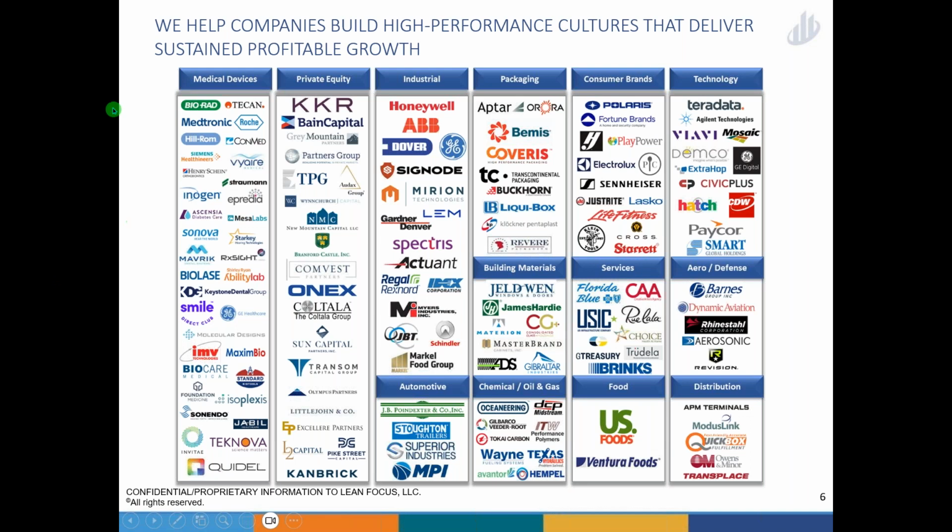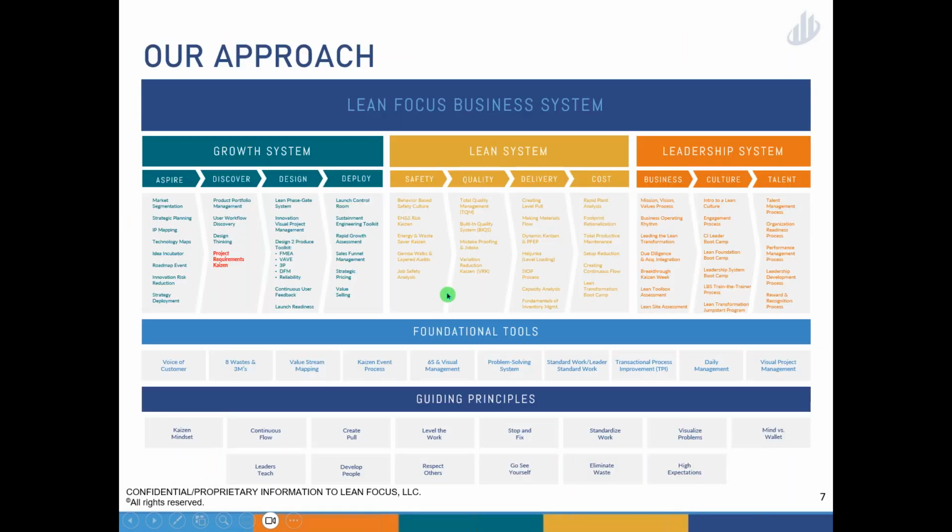At Lean Focus, we have a Lean Focus business system, and you can see we break it across the top basically into growth, which is a combination of innovation, where you're growing through new product development, and through sales. And you can see there, I know these words are small and hard to read, and that's okay. You don't need to read them. What we want you to see is there's a diligent set of tools underneath each of the areas, and you can see ours today is highlighted in red, project requirements Kaizen. That's just one of many of the tools that we have in growth and lean.